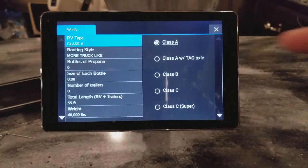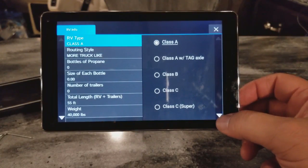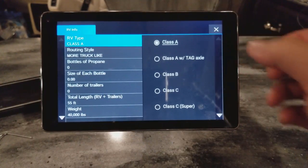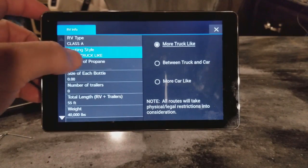So it starts off with what RV type are you, and there's a list of 11 of them over here, and you have a down arrow here that you can see more options, and you just need to click the one that matches your RV. Under routing style, you can route more like a truck, more like a big unit, or between kind of a car or a truck, or just more car-like, however you want the system to route you. I particularly just like leaving mine on more truck-like, the default.